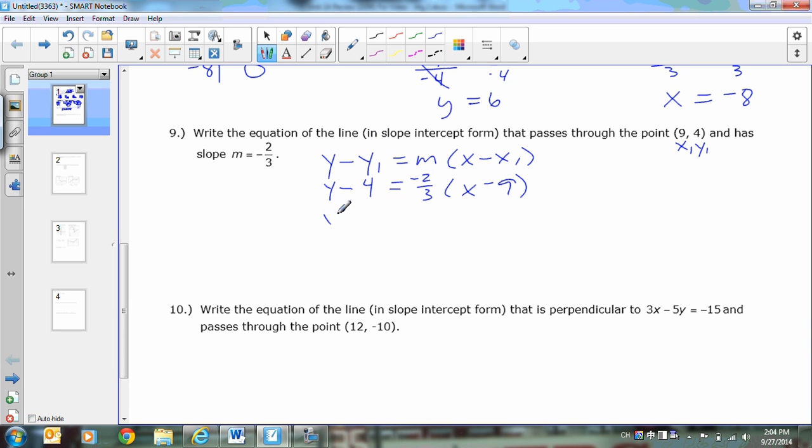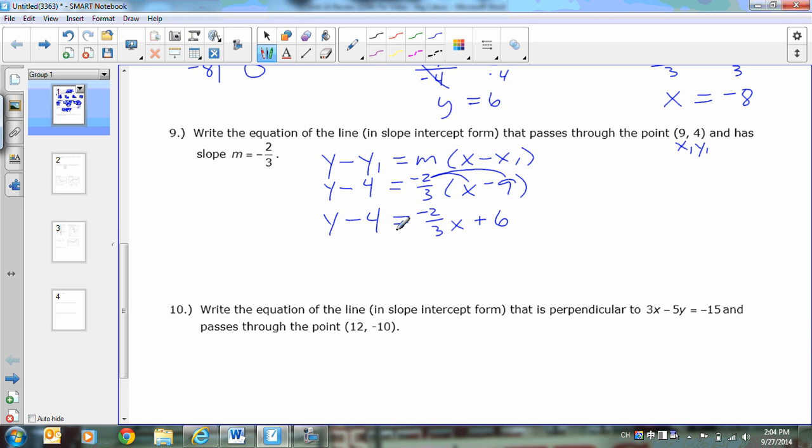y. Let's start by getting rid of the parentheses on the right side by using the distributive property. -2/3 times x is -2/3 x. And then -2/3 times -9, that's a negative times a negative, so our product will be positive, so we're going to write plus. Now, this is how I do this arithmetic in my head. It's easy to find 1/3 of 9, right? 1/3 of 9 is 3, but I don't want 1/3, I want 2/3. So 2/3 then would be twice that, or 6.